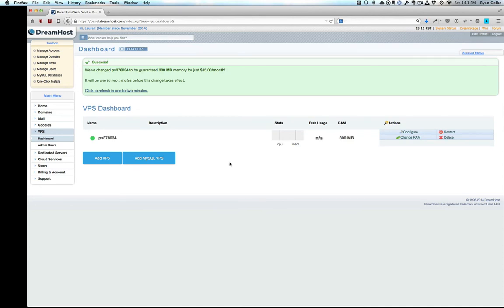If you're getting them every day, that's when you probably want to bump your RAM up. Or if you think your site is really, really slow and you notice that and it's bothering you all the time, bump your RAM up. But you can easily change this and adjust this to your liking.